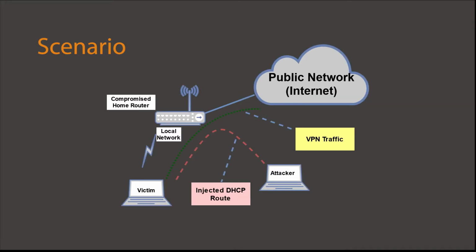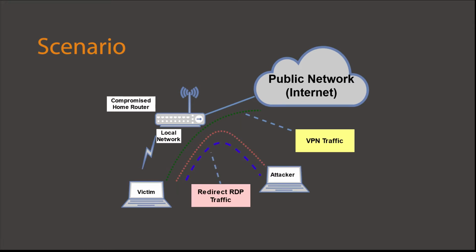Well, the idea is simple. Our premise is simple. Because our attacker controls the home router, we've compromised it, and we can then influence how the traffic gets controlled. Our attacker in this case also sits in this. We're just going to assume they're sitting close by on the same local network through another compromised device, or on the same router for that matter. It's not really an issue. We're just going to demonstrate how we're going to redirect the remote desktop connection.